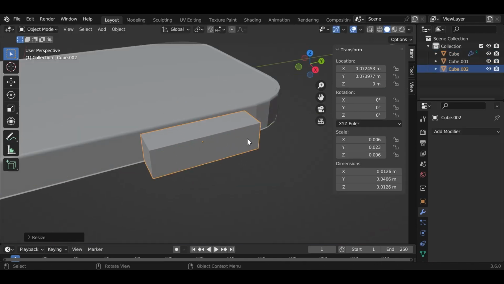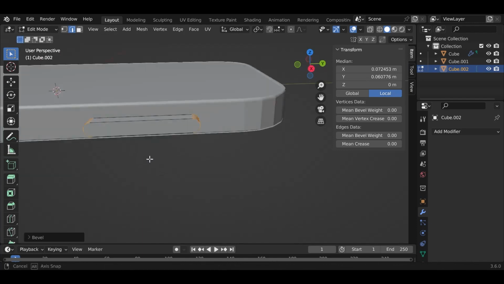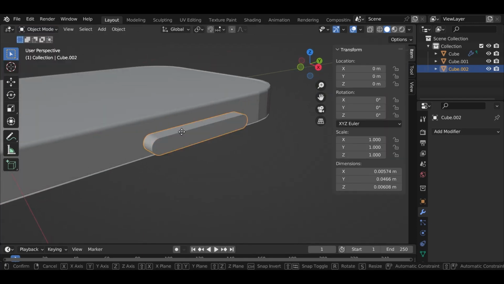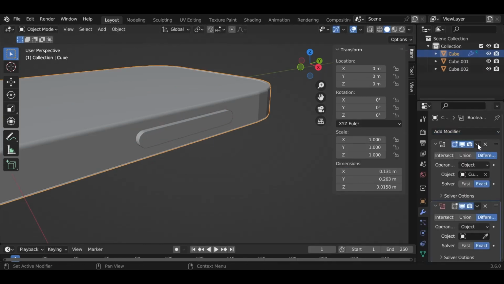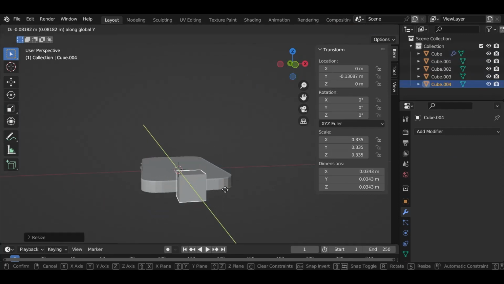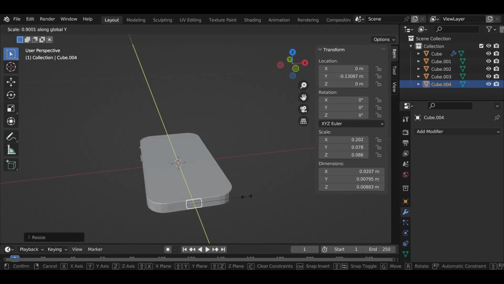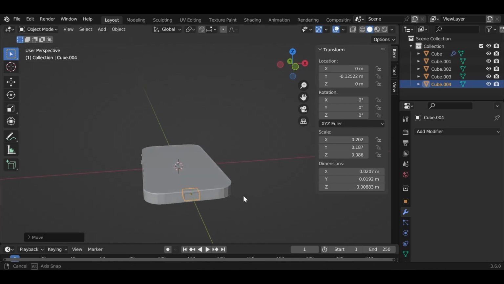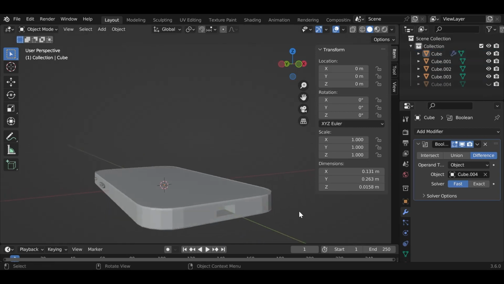Now, to make the button, select a cube and then resize the cube just like the size of the button, and then go to edit mode and just bevel the sides like this, and then insert the cube inside the iPhone. Go into the Boolean modifier and press the cube, and now you have a cutout just like the size of the button. Do the same on the other side, and then if you want to make a charging port, make a cube similar to that of a charging port, size it and place it like that, and then use the Boolean modifier to cut out the charging port like that.